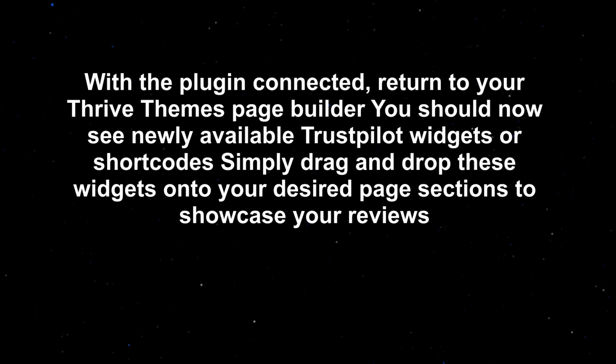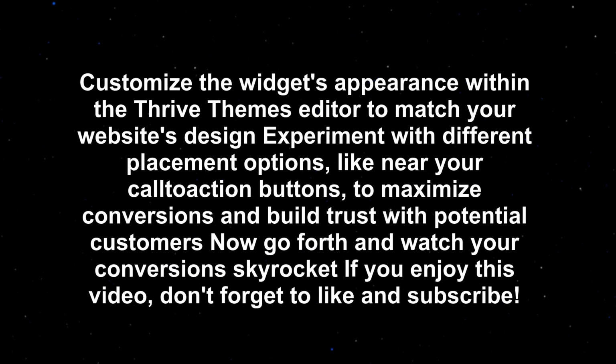With the plugin connected, return to your Thrive Themes page builder. You should now see newly available Trustpilot widgets or shortcode. Simply drag and drop these widgets onto your desired page sections to showcase your reviews. Customize the widget's appearance within the Thrive Themes editor to match your website's design.